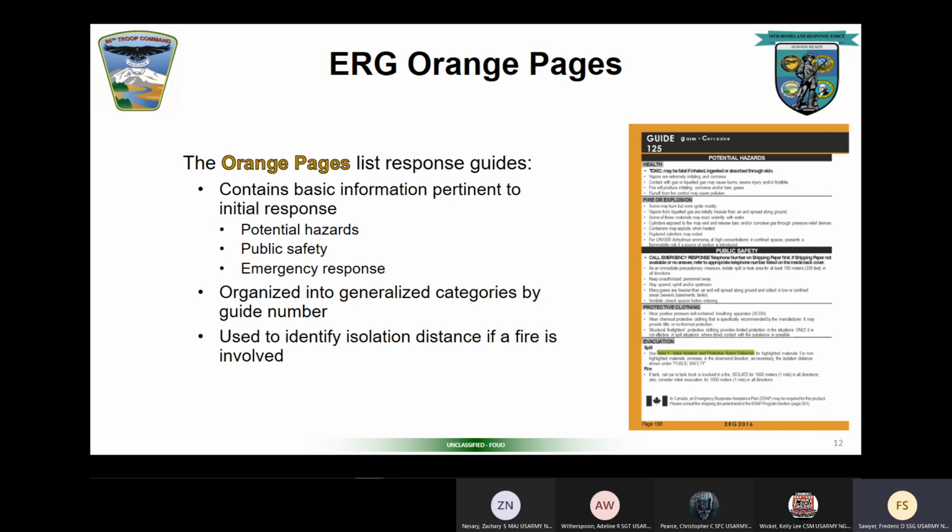It talks about evacuation distances. And on the other side, it talks about fires, what to do for spills or leaks, and what to do for first aid. So this is where you want to look to find out what you will initially do during an incident. So that's pretty much for the ERG. Does anybody have any questions?